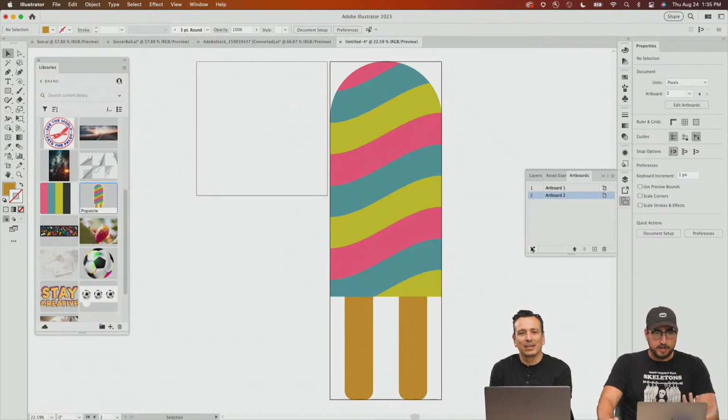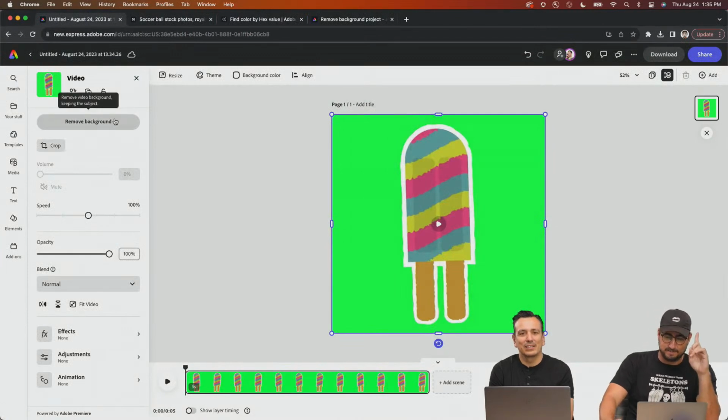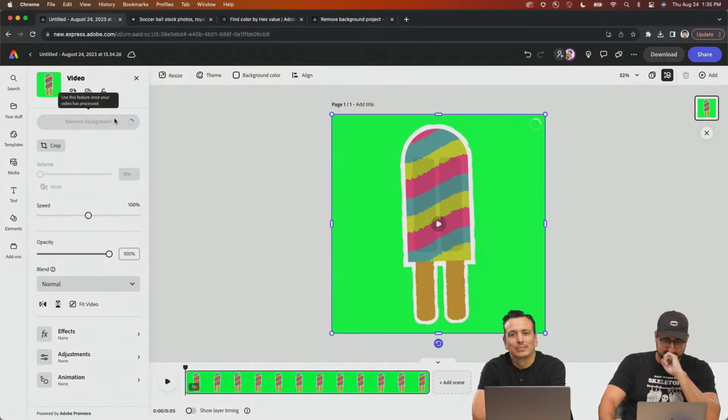Okay, let's go ahead and do the cheap way out. Let's do some stock stuff so I can show you some more generative recolor, and we'll create some stickers that way. All right. Oh, there remove backgrounds is here. Let's see what happens. I'm so interested. Yeah, it's gonna work. I'm just trying to see what's gonna happen with the shadow. So that's the real thing.